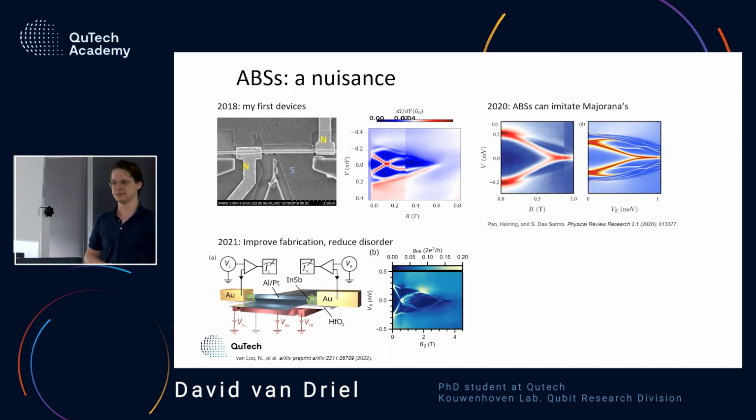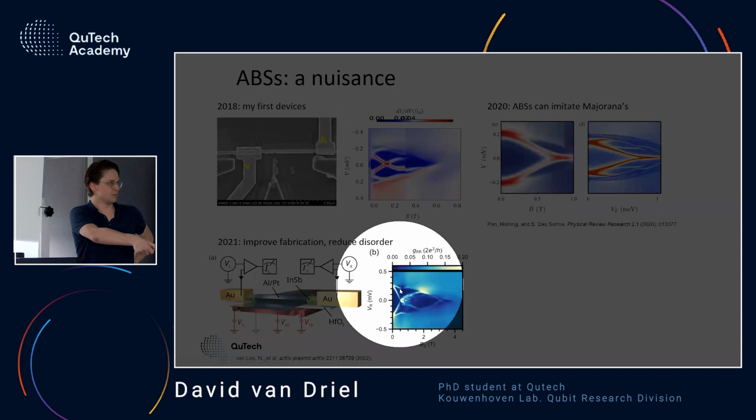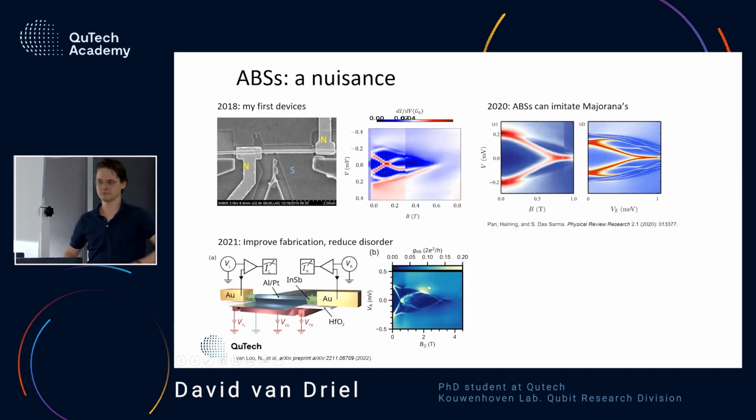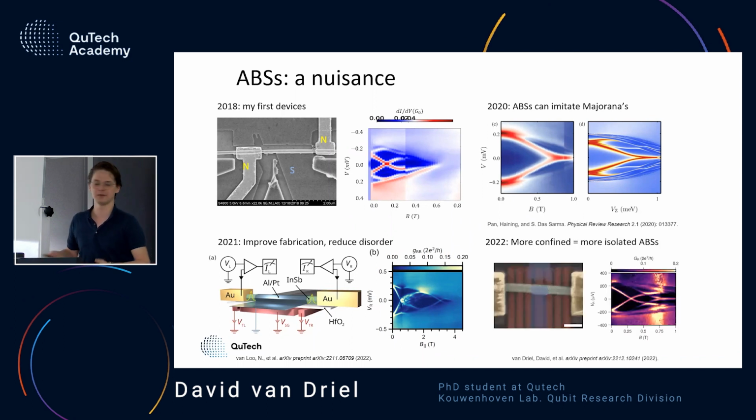Then people in our group, specifically Nick van Loo and Greg Mazur, worked very hard on improving the quality of these devices. And what you get then is data like, for example, this. So again, gap, ABS splitting, and this is a relatively long device. Long devices, think about particle in the box modes, means little level spacing. So to have something for such a long device that looks as clean as this, you have to work really hard. But then if we have high fabrication quality, and we know that if we have a smaller system, we get more spacing between our states, we can also just get more confinement.